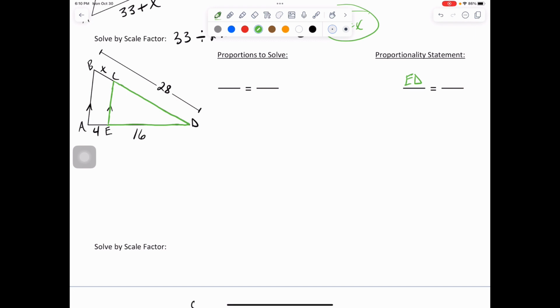Okay, and I will put the 16 that's represented with. I will put my EA below its corresponding side, and that's represented by the number 4. Okay, now if I started with my ED and my larger, I also want to take the larger on top as well, and that's why I'm just using the 2 colors to represent.